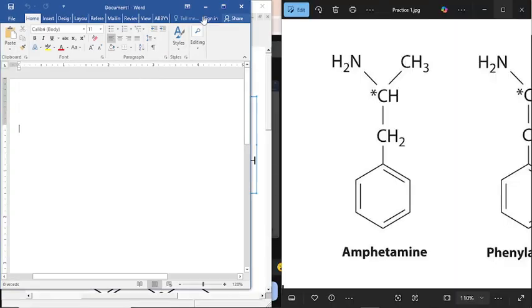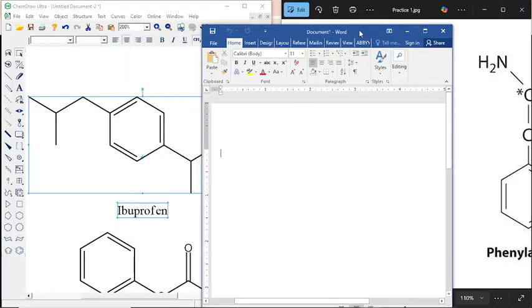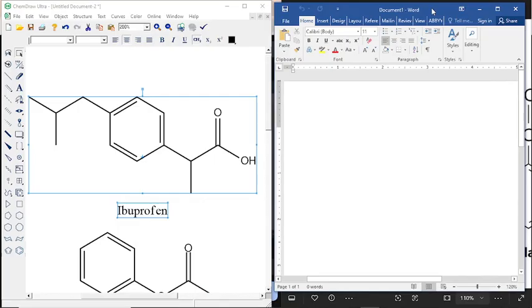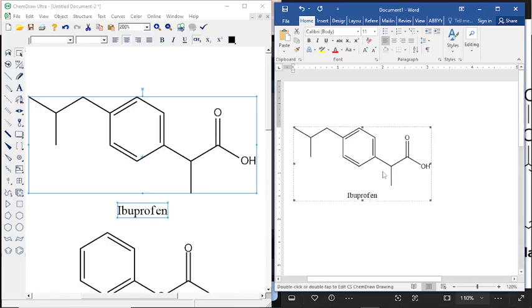Let me see if I can do what you are saying. Okay, now this ibuprofen, for instance, I do Control C. Control C will copy it. I will come to my Word and I do Control V. So Control V is taking a bit of time. It will paste. So this is it. But this one is not showing on your own, right?